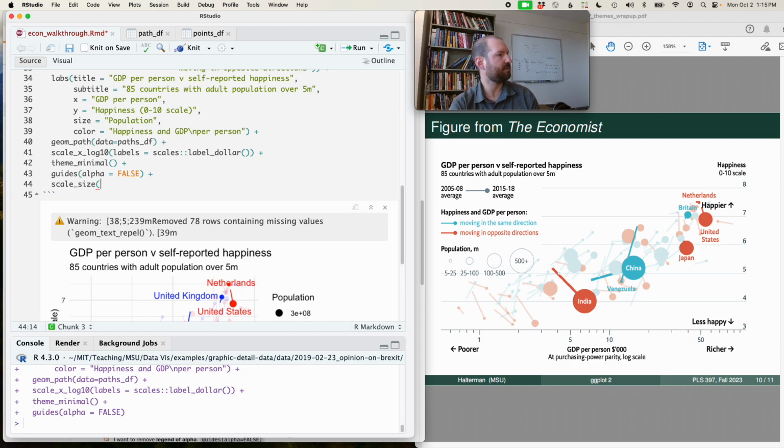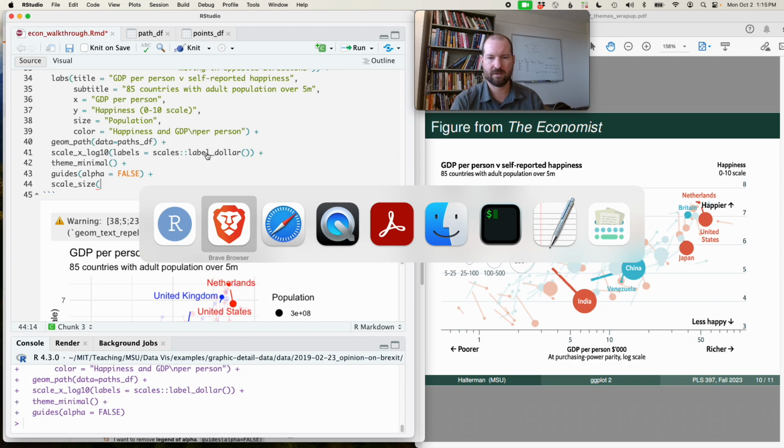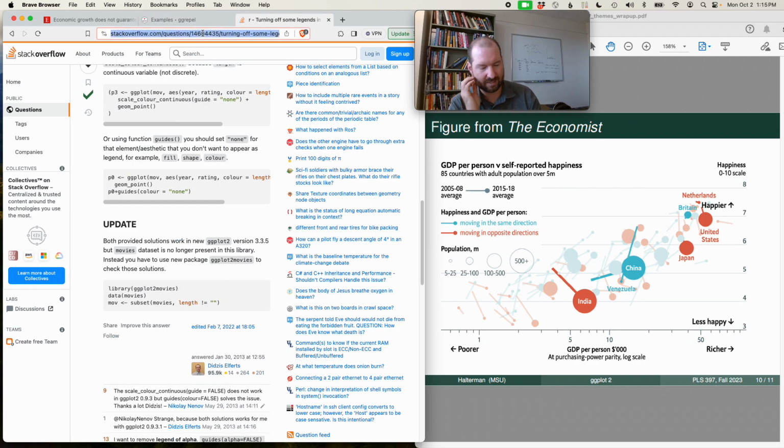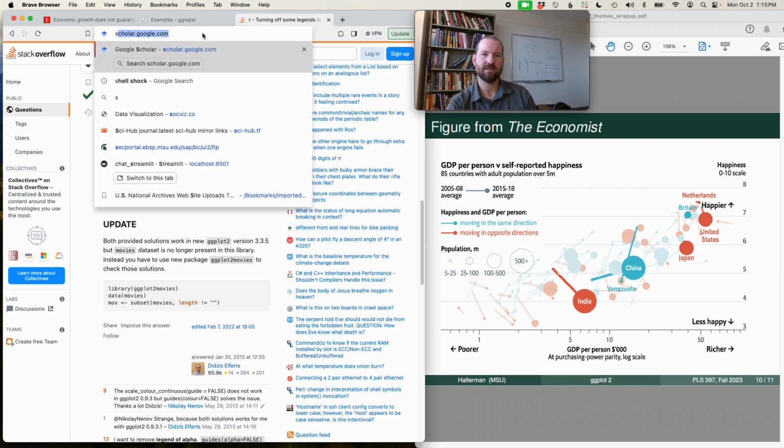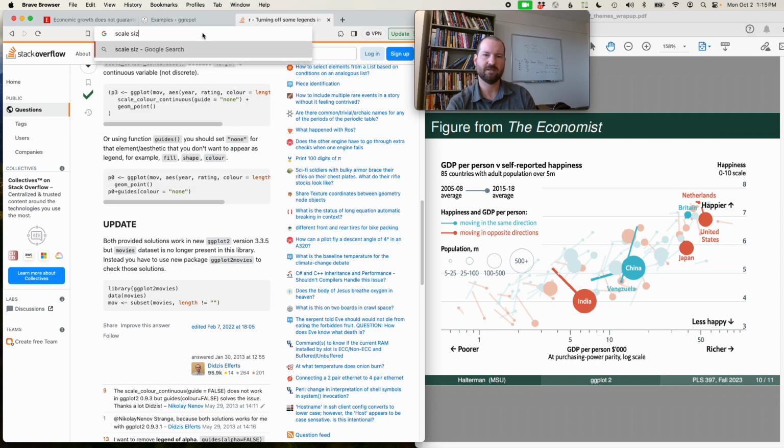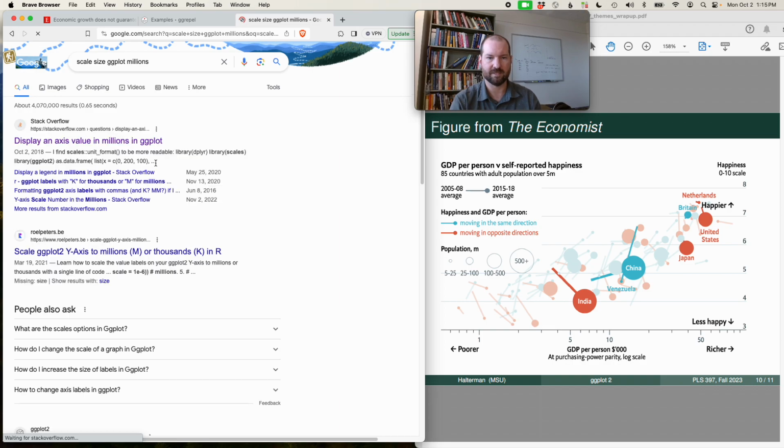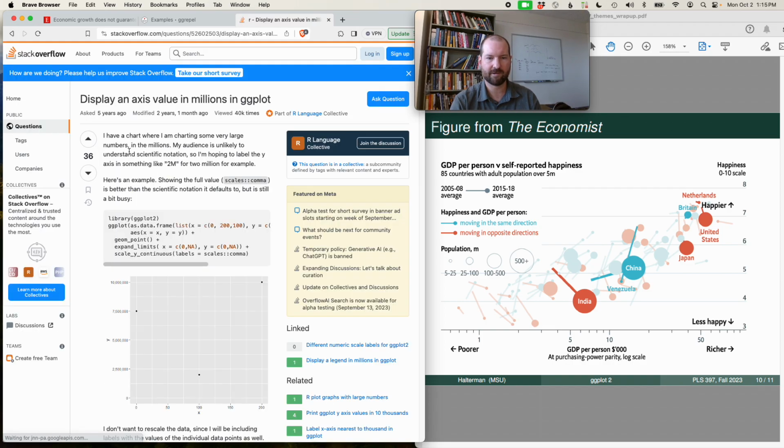And it'd be nice to have something like the population in millions, so we'll have like 50 m instead of 50,000,000. Right, that's something that I don't remember off the top of my head. So I'm going to search scale size ggplot millions. Okay, display an axis value in millions in ggplot.